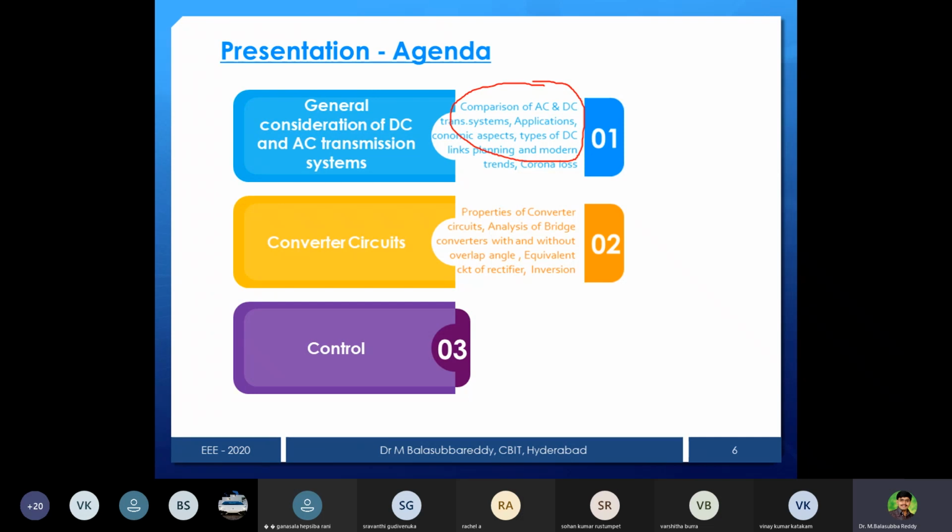So this is all theory oriented, and some problems and analysis are there, especially for the second unit. Other units will also be a little bit theory, with small diagrams that we can explain, and the control strategies, different control parameters, and all these things; there will be block diagrams also. You can refer to any textbook, preferably one textbook is sufficient. There is KR Padiyar, you can go through that.